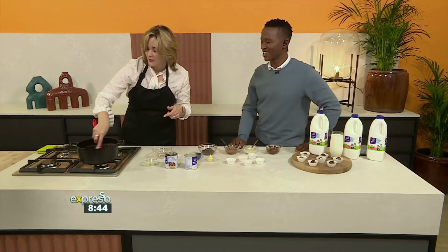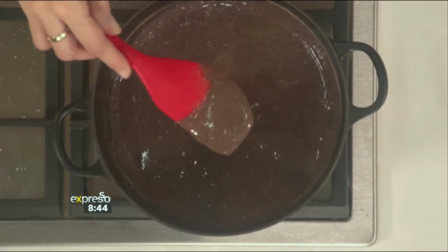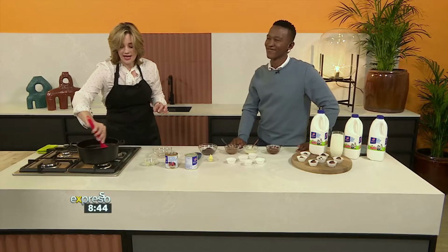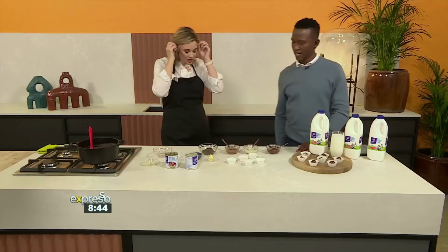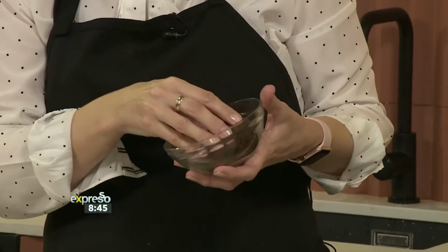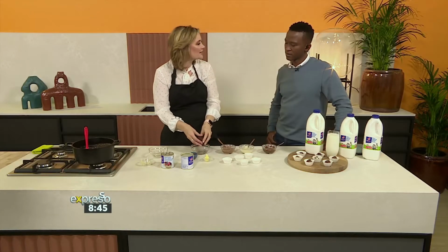All right, so you're going to let that cook along. You have to be able to pick up a whole lot, turn it over your spoon, and it takes a while to drop off your spoon. So as you can imagine, it does take a while to cook this all the way down. Isn't that delicious? So you're going to let that cook down, and then you take it out of the pot and let it cool for about 3 hours. So pop it in the fridge, let it cool, and it's sort of like making truffles.